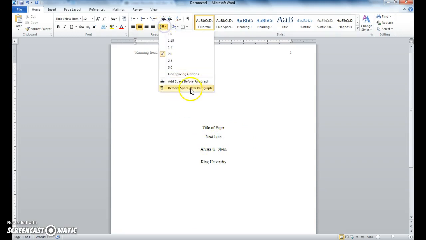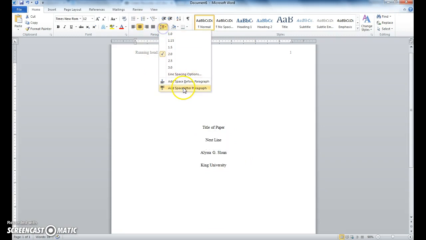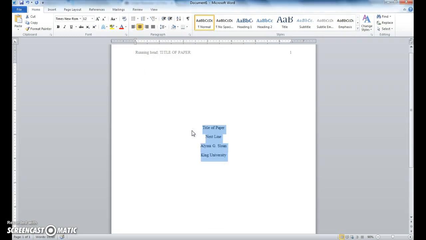So you can just go and click remove after each one. You can highlight it and click line spacing options and make sure it's all 0. So there's a couple ways to make sure that you're getting rid of that extra spacing. But if you get feedback from an instructor and it says double spacing only, it's because Microsoft Word has some weird formatting things that you have to learn how to overcome.